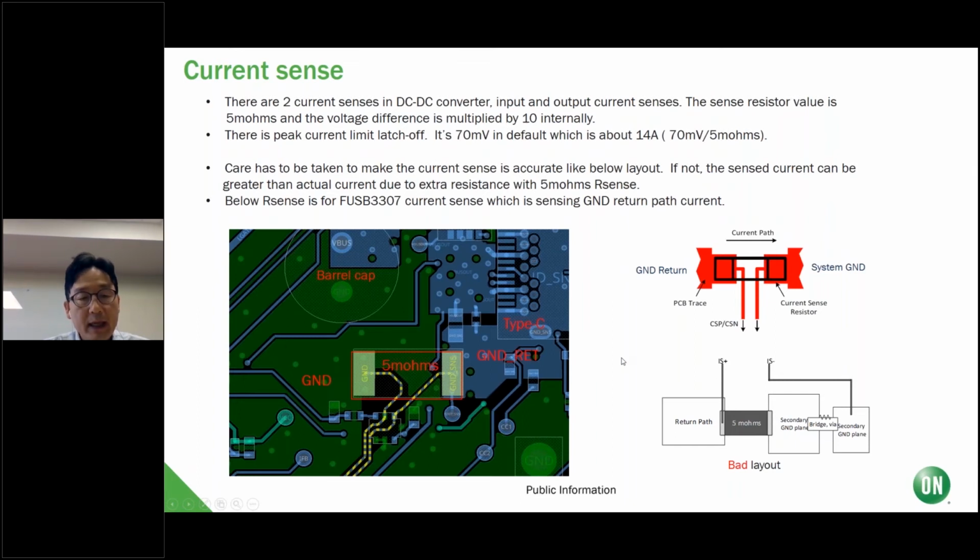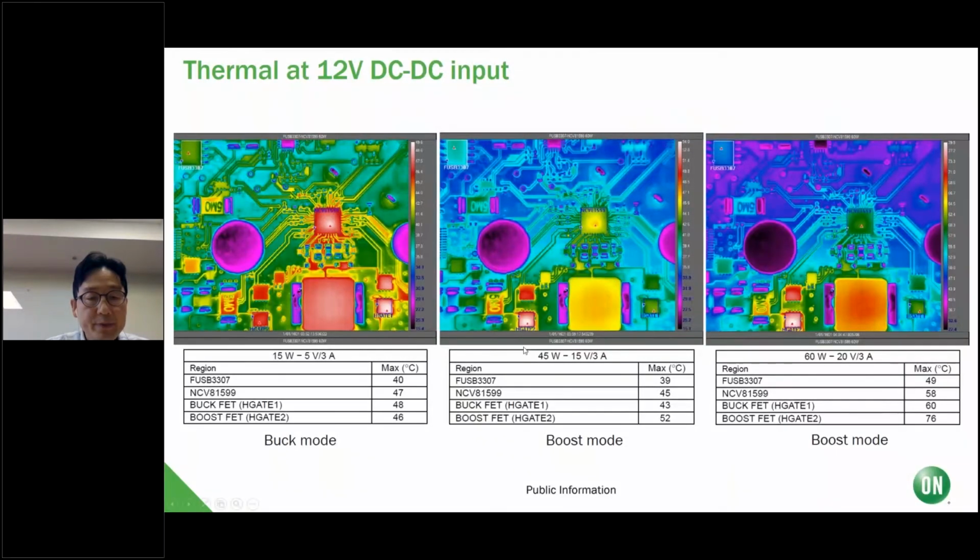And this is thermal data of the reference board. As we see, the left one is 5 volts 3 amps, and the very right is 20 volts and 3 amps. So the temperature is a little higher, and depending on the mode, on the buck side or boost side, the FET temperature is going high.